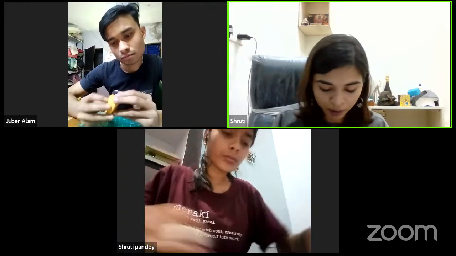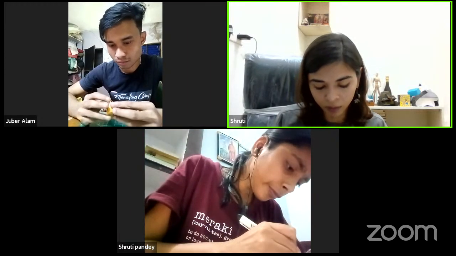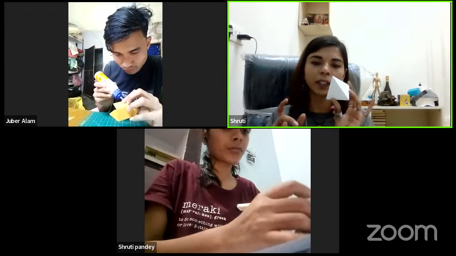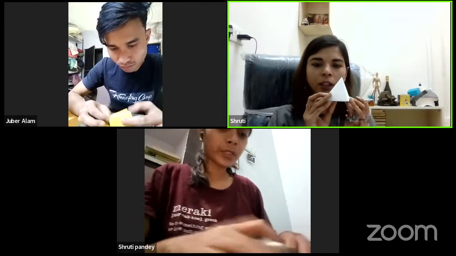Okay, take your time. I had this shape pre-cut, so it didn't take me any time to make it. But once you're done, you'll get a shape like this. All sides when you look at them are triangular, and this is a tetrahedron. It is called a tetrahedron because it has 4 sides or 4 faces.